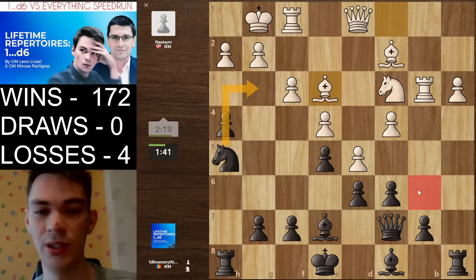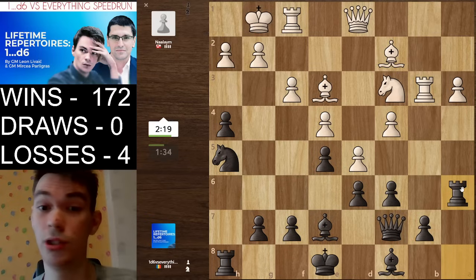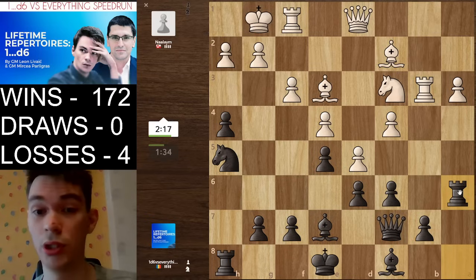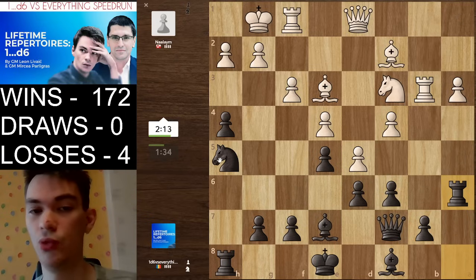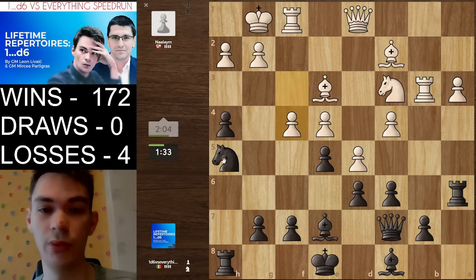Yeah, bishop b6 may be a problem. Okay, I don't mind spending a move on this. It will cover the square. And then I'll continue with queen d8, bishop g5 probably. Can castle as well, but I'm not sure if it's needed yet. The rook here can be beneficial.